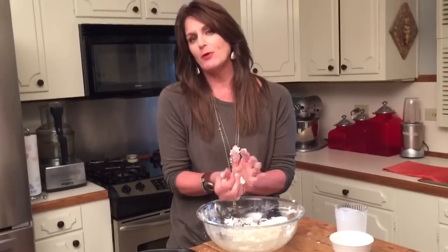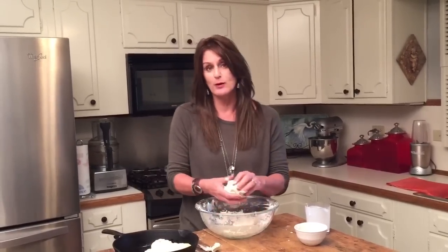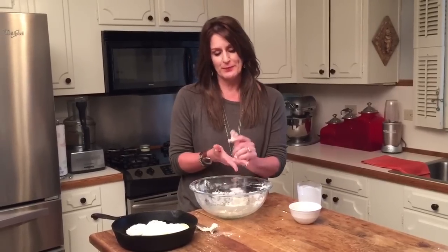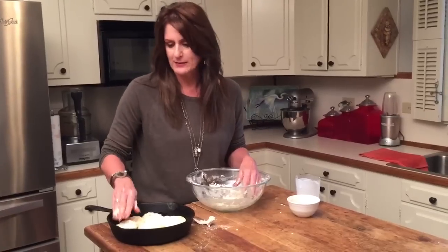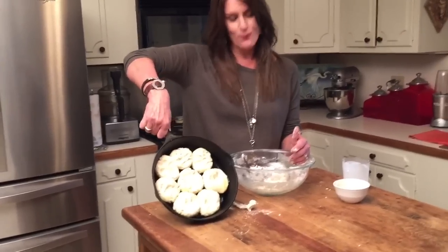Now, the only really bad memory I have associated with cat head biscuits — and there's really only one — harkens back to a time when I got in trouble as a young girl growing up and got ratted out at the breakfast table. Papa showed me I was in trouble right about the time he handed me a big skillet of cat head biscuits. He's like, you're in big trouble. There's a lot more story to that, and I might tell you one time. But guess what I did while I was telling y'all that? I have our biscuits! Beautiful. Voila! How long did that take? Five minutes tops.